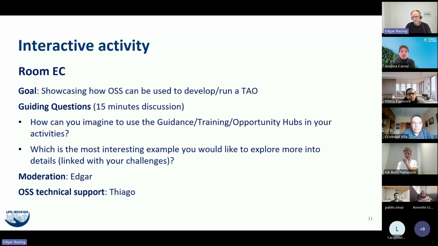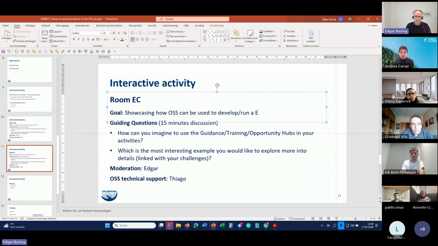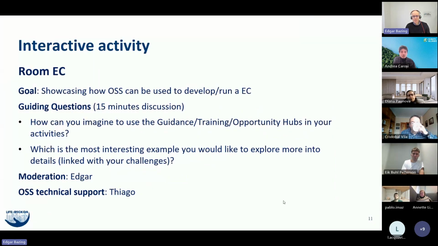The goal of this interactive activity is to showcase how the one-stop shop can be used to develop an energy community. We would like to ask you what aspects, sections and features of the one-stop shop you have seen so far.